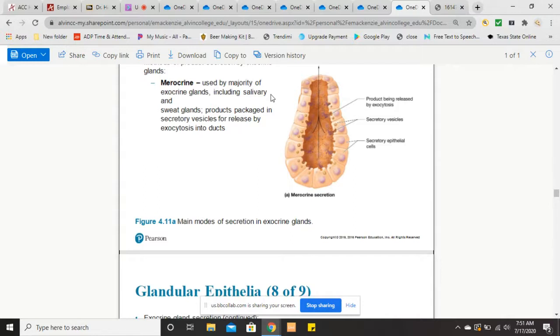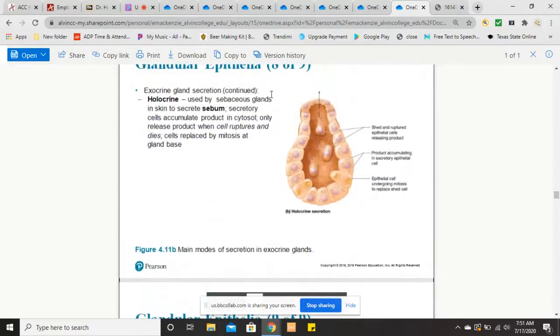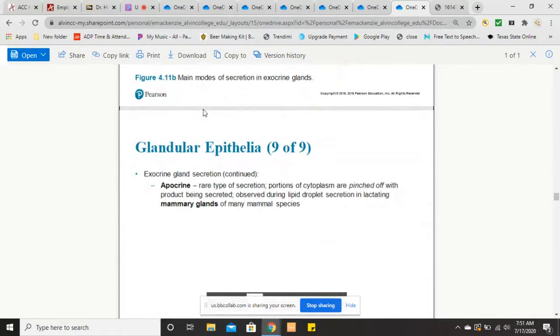And there's holocrine secretion. If you're a cell doing secretion and you had to pick, odds are you don't want to pick holocrine secretion. Why? Well, for a cell to release its product via holocrine secretion, the cell has to burst and die. The cell has to explode. It has to pop to release its product. That's how your sebaceous gland cells release their oil called sebum. The cells literally explode, and that explosion releases the product. That's holocrine secretion.